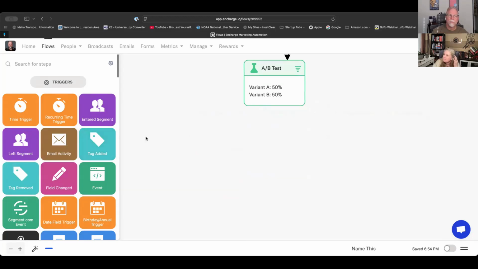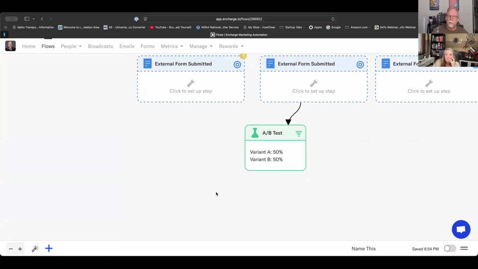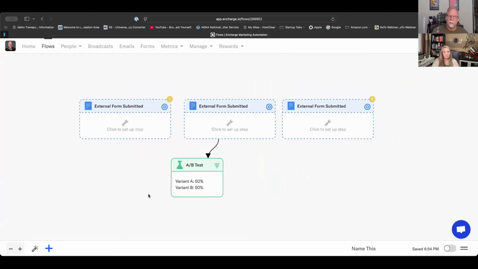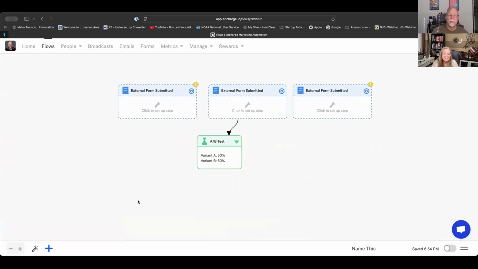So tons and tons of things you can do in the flows. This is the most important thing: you can use any tool and do almost anything in the flow. You can auto arrange your steps, it uses kind of an AI type thing. And then if you want to close this, you can see your whole workflow. You just basically close that, and then you can zoom out like those big ones that I had. I can zoom out and see all the different steps that are in that whole flow. Okay, so anyway, this is a quick tour of Encharge.